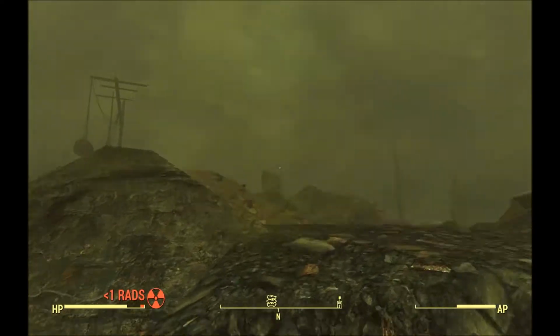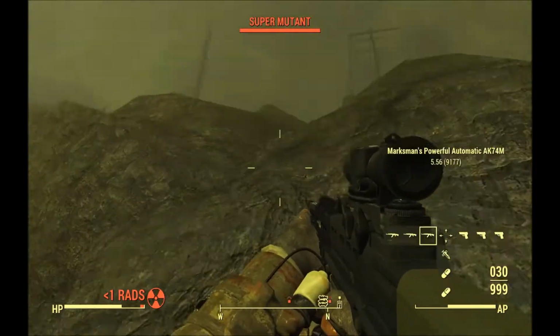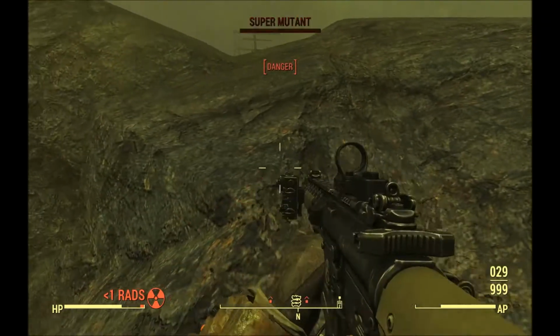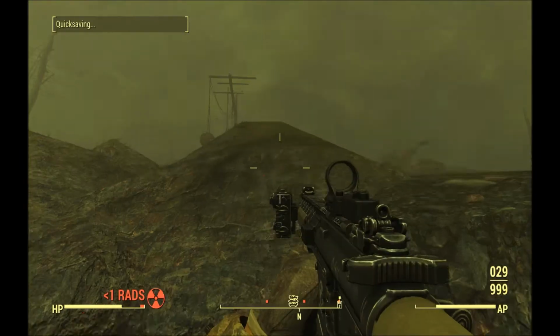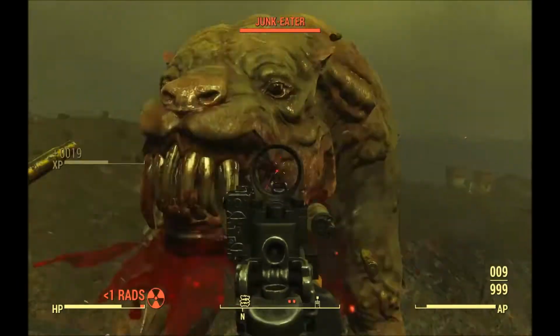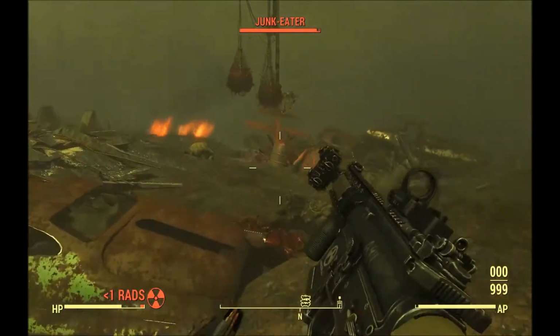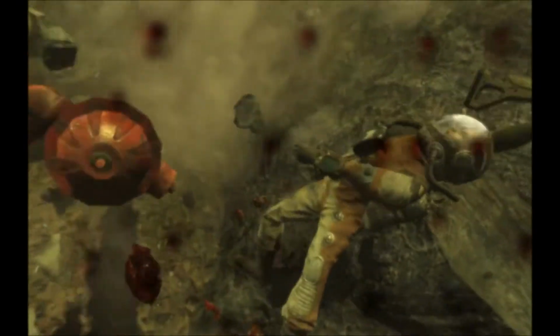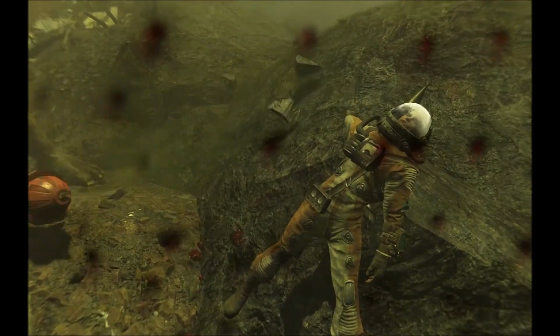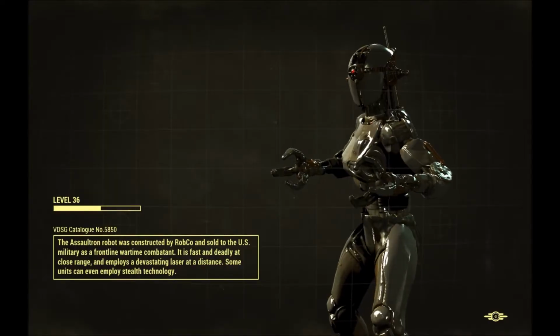There we go. We're up here. Oh! Crap. Super mutants. My best friend in the world. Who the... oh my god, I'm a human. Crap. I'm dead. Yep, I should have realized what this location was.